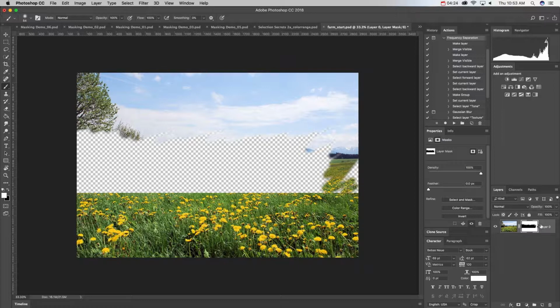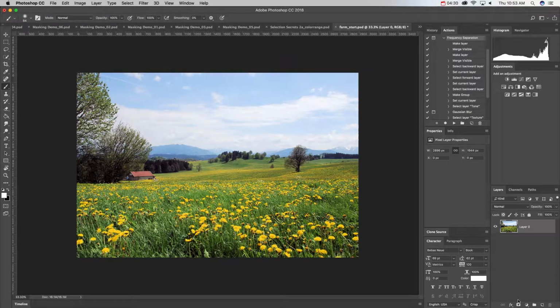Let's take a look at a couple of other ways. Let's introduce another layer mask. Now from scratch, I could start off with a layer mask. Again, I could build a selection and fill it with white or fill it with black to show and hide elements on my page.